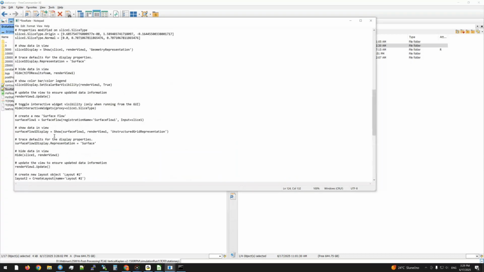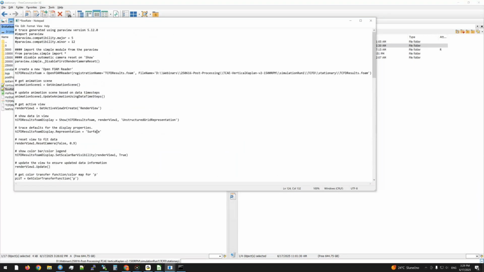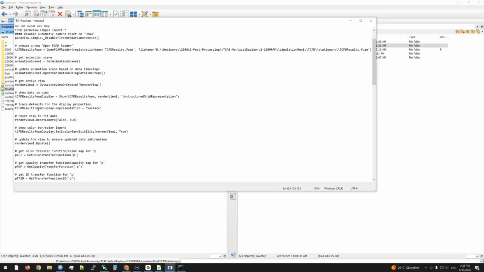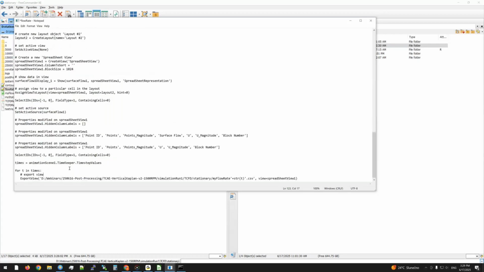Any time we go to the next time frame, there is a command something like update. So I think we can do it in this way. I hope it will work.